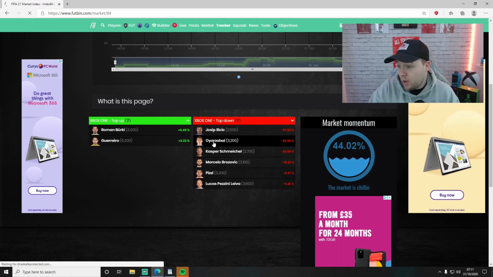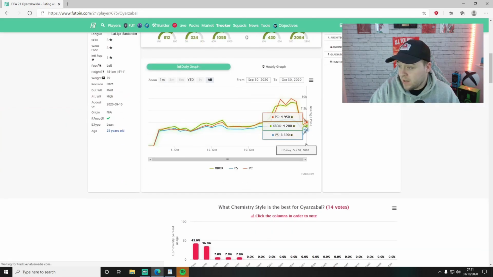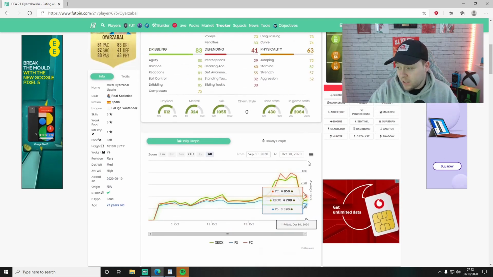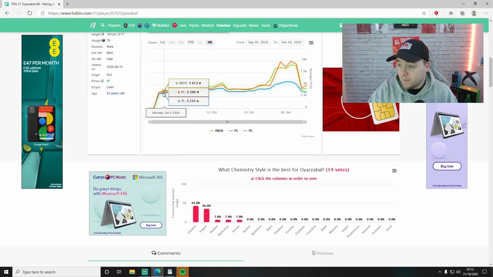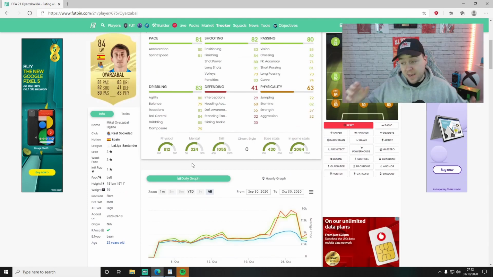Oyarzabal, left wing again, not bad. 3.2k, what was his price yesterday? Yesterday, he was going for 4.9k for 1 day. So if you would have bought loads of them today, there's a very good chance he's like, what you've got to look at, the price that he's going for right now is the lowest he's been since the 2nd of October. The market is really low right now. This is where you need to be buying your fodder to invest in holds for when icon SBCs come out, or very desirable player SBCs, or, you know, pack SBCs or whatever.